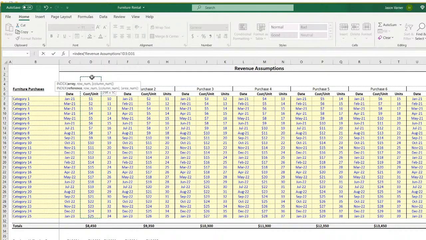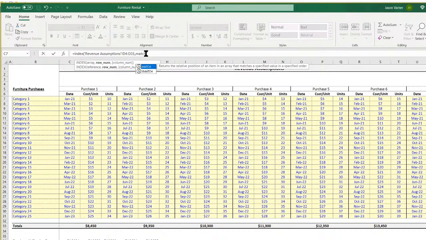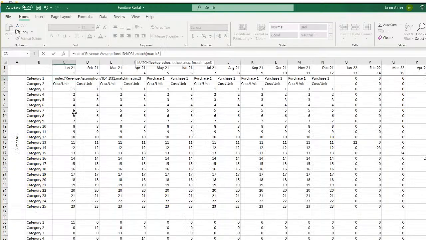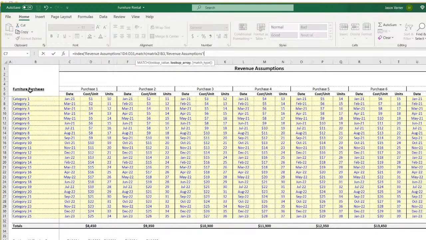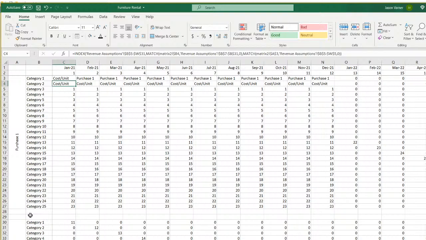And I'm actually going to reference the whole thing. Match that with this. Okay, so now it's doing the second one down.